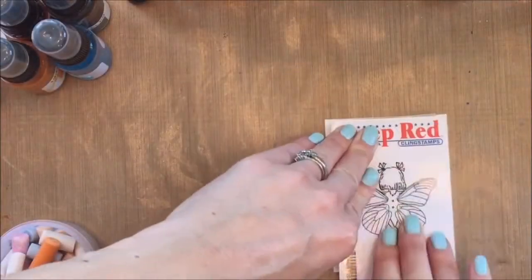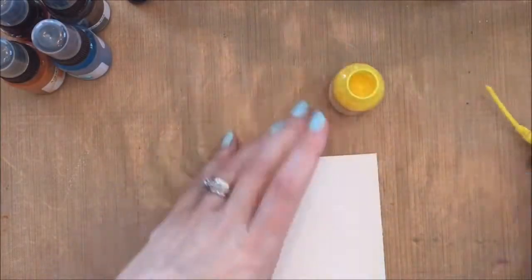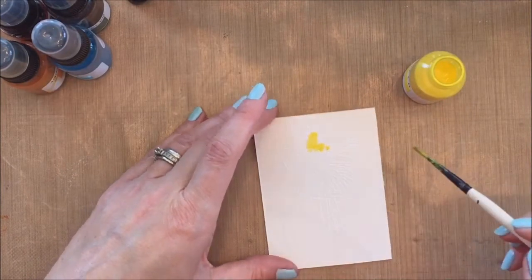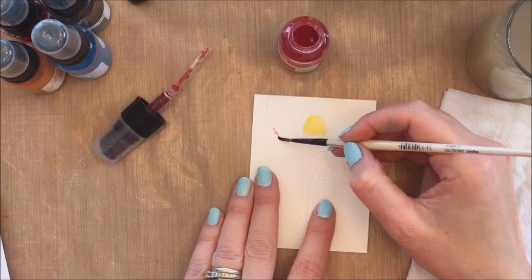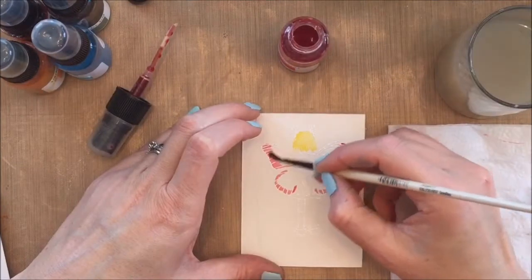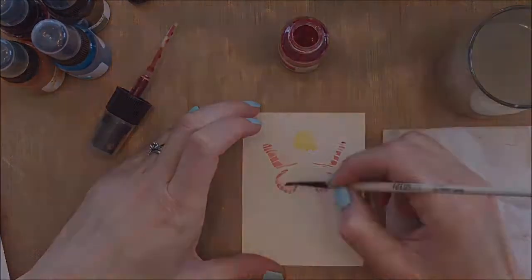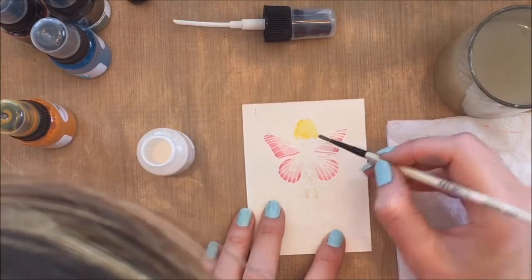Here's a stamp that I'm stamping on watercolor paper and adding some embossing powder just in white. I heat it up, and then I'm going to paint directly onto the watercolor paper and watercolor these images in. All of the paints work beautifully as watercolors, and the red here, you can see I'm going around the edges, and then I'm adding some water to give it a little bit of an ombre effect on her pretty wings, and you can really do some nice effects.